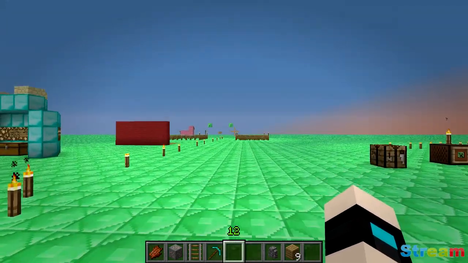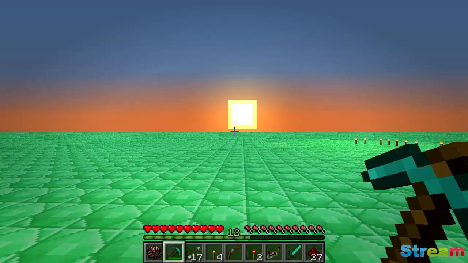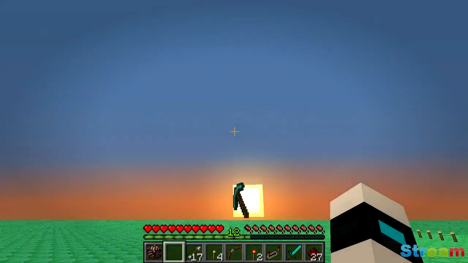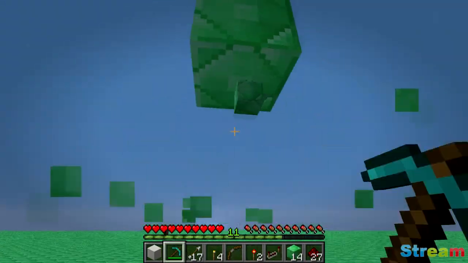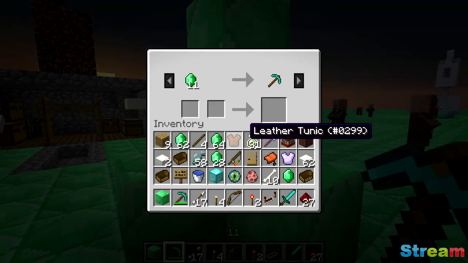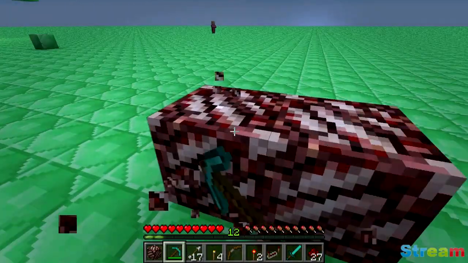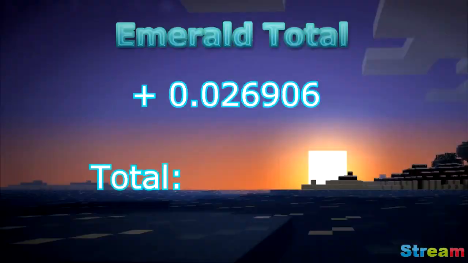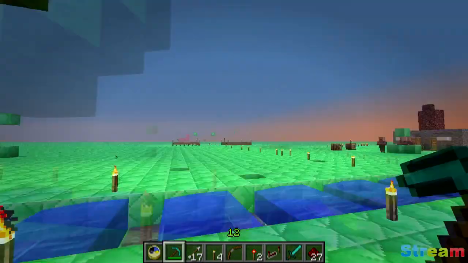Now what I want to find out is how much the usage of a diamond pickaxe would cost per quartz block. Diamond pickaxes have a total durability of 1061. Mining a block takes away 1 durability, and the villager trade for diamond pickaxes averages at 10.5 emeralds. So if we mine 4 quartz ore, that would equal 0.026906 emeralds.